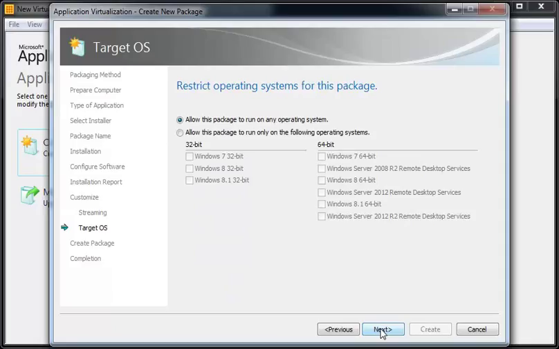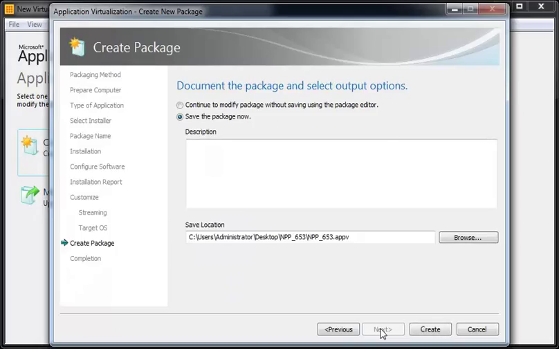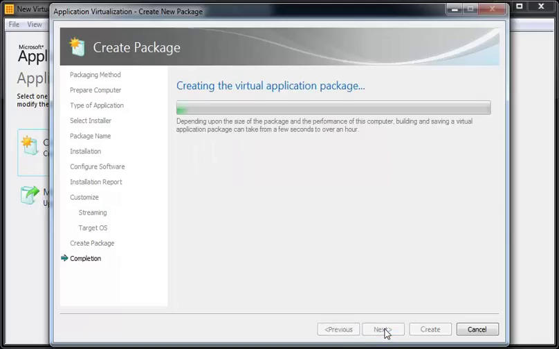In this case, I'm going to allow all operating systems to use this sequence and click Next. On the Create Package screen, we get to enter a description for the application, and we either can then save the package or continue towards the editor by clicking Next.